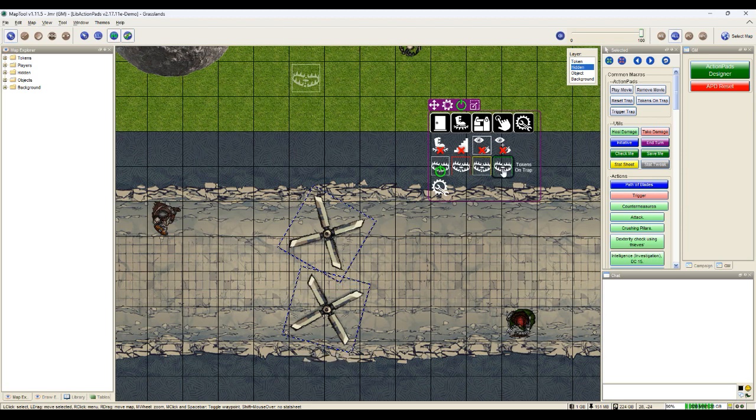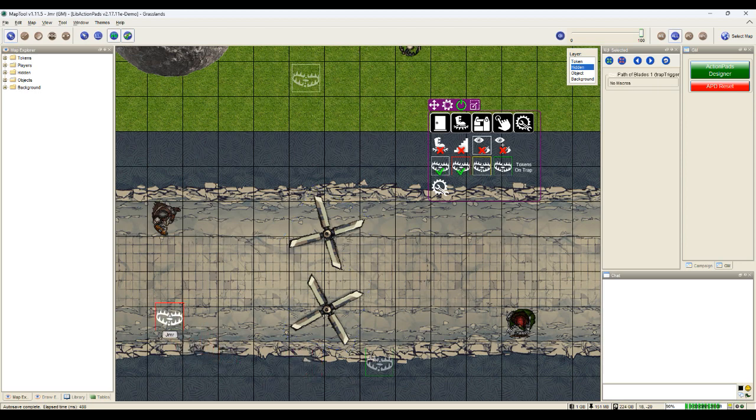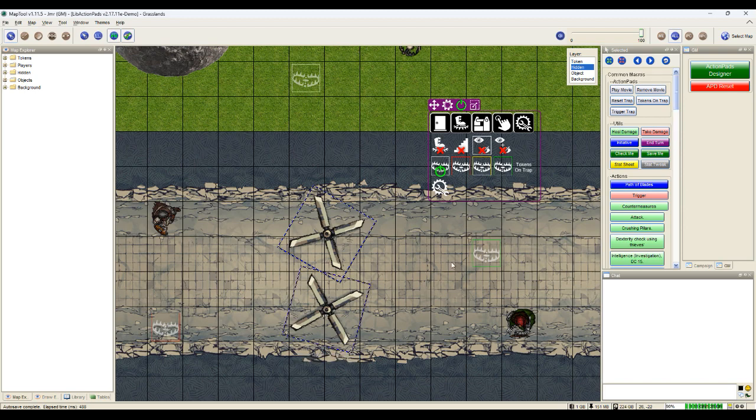So as an example, if I drop one of these down, you'll see it's in this southeast corner of the trap. And if I drop one of these down, this will essentially trigger both traps. Now in this case, these traps are linked, and it may not be the best of examples, but the point remains that if I have unlinked traps and I drop these tokens with multiple traps selected, they are connected. So again, this trigger pad would set off both of these traps independently, and similarly, this disable pad will disable both traps because I had them both selected when I created this pad. So that's some of the neat ways you can create trigger pads or disable pads and link things together and create some pretty complicated and visually appealing traps.